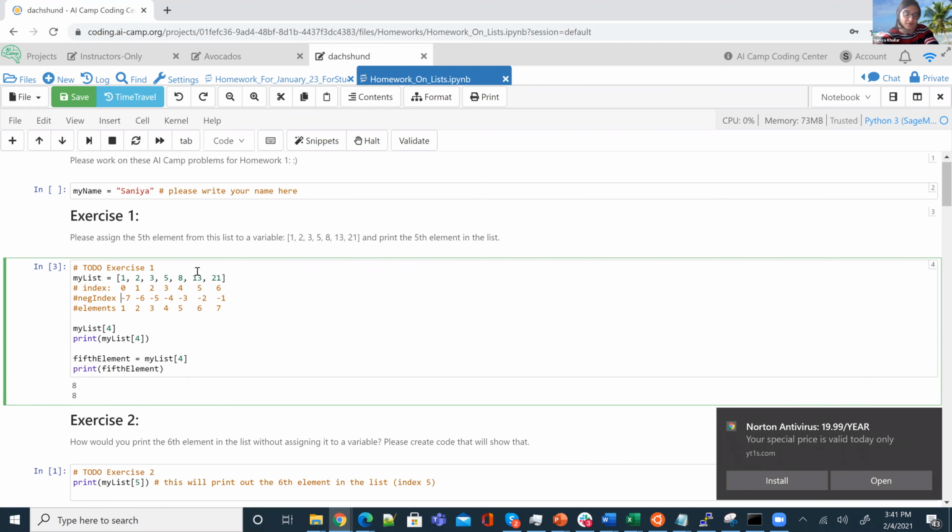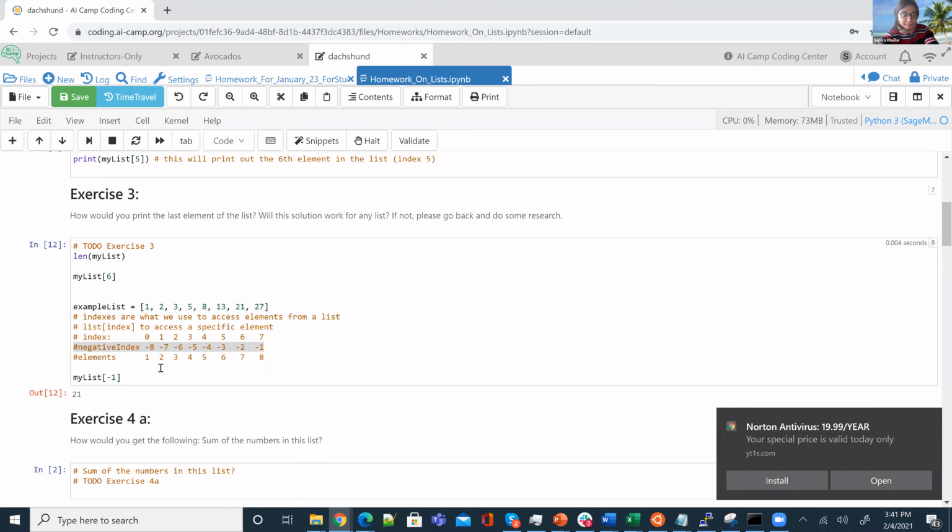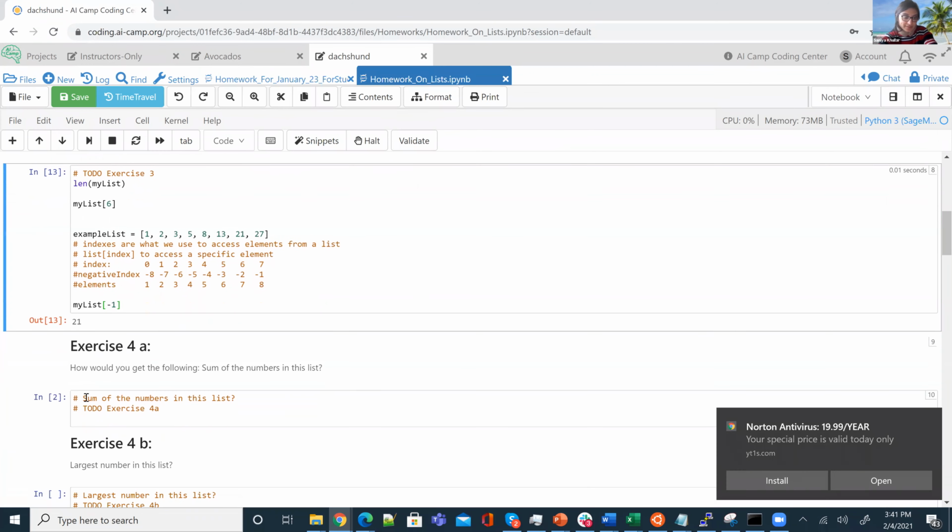Now this is the -1, -2, -3. No matter what, the last element always starts at -1. So now we can just do my list of -1, get our 21, and that will be the last element in this list.